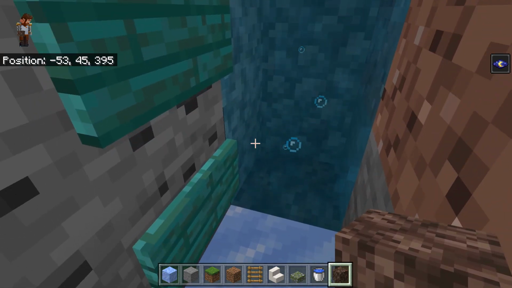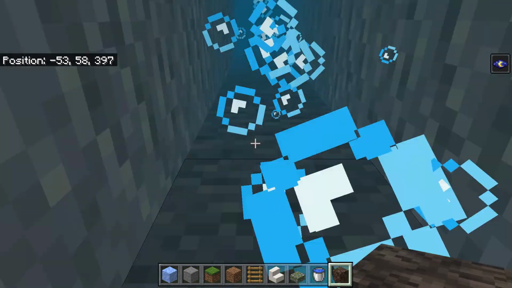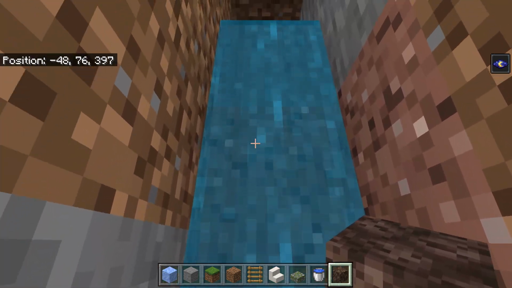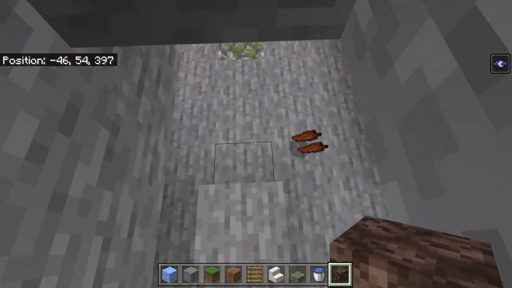So, make sure I'm not flying. Now you have a bubble column that should go all the way up. And then as the zombies get pushed up, they get pushed this way. You have 3 high so they have room to move, and they fall down to here.